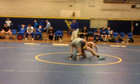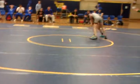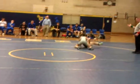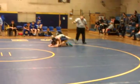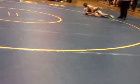Hips away. Standing switch. There you go. Keep working, keep working. Keep going again. Hips away. Standing switch. Scoot, scoot, scoot. Go, go. You got to free that arm and go. Up again. There you go. Good job.